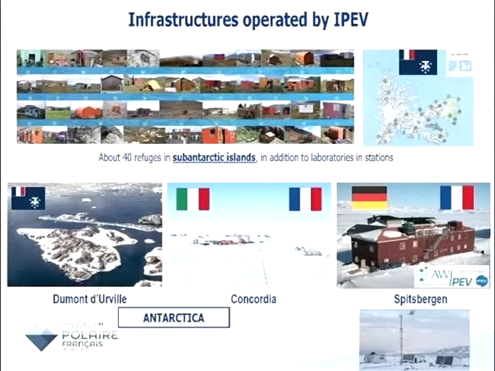To give you an idea, Kerguelen Island is nearly as big as Corsica. It's quite big. And every dot you have is one of our refuges, which are available for scientists to work in different settings. Then Dumont d'Urville on the lower left, I put the flag of the French Austral and Antarctic territories.